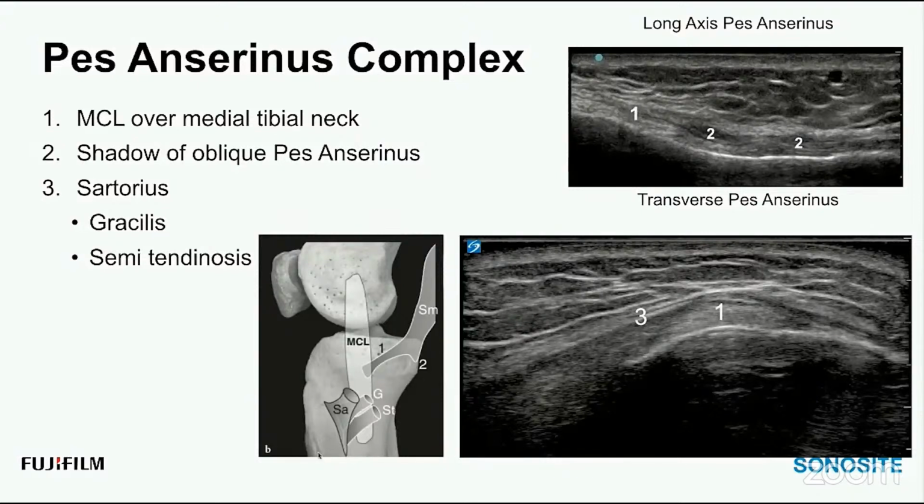and that's why we're going to scan the MCL first, and then we're going to rotate our transducer to an oblique nature kind of posteriorly. So long axis MCL gets you an oblique set of shadows on top of the MCL. So these oblique shadows, these are pes complex shadows, and I've seen them called bursitises. I have seen people call these pes bursa and throw a needle in them and inject, and that's wrong.